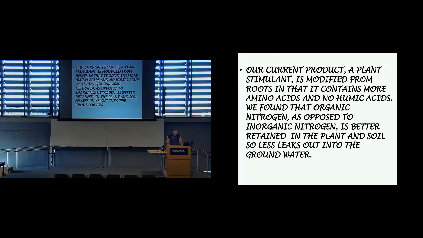So our current product is modified from roots in that it contains more amino acids and no humic acids. We found that the organic nitrogen, as I said, is better retained in the soil, but also there was a big increase in the use of humic acids and biochar, which is sort of lightly cooked humic acids.